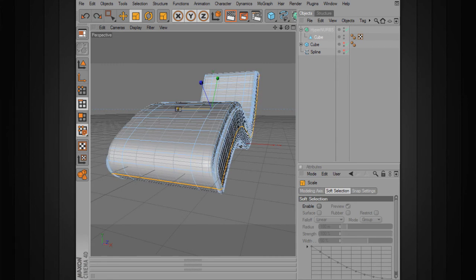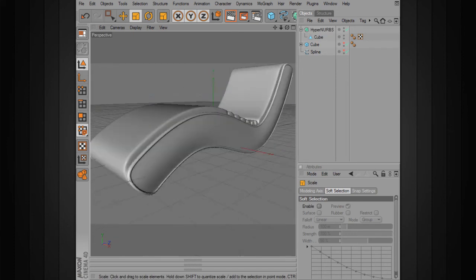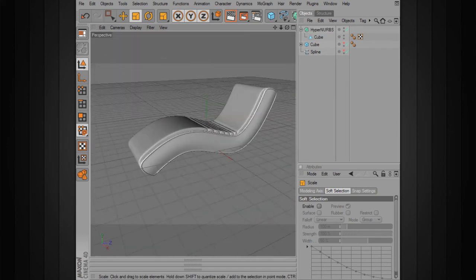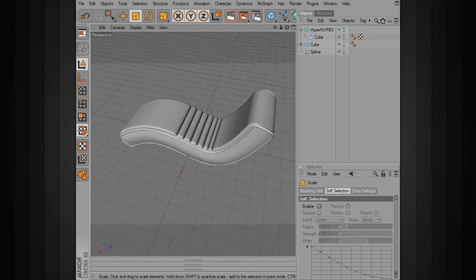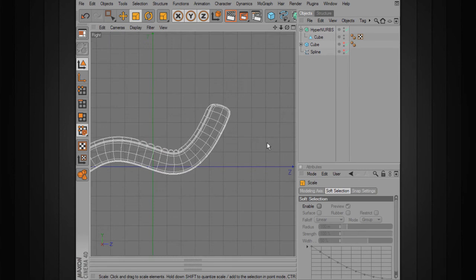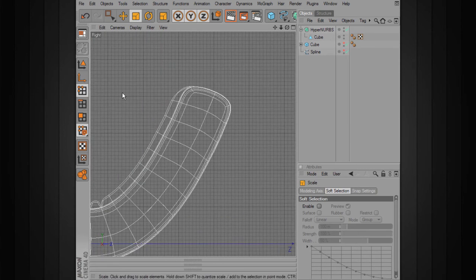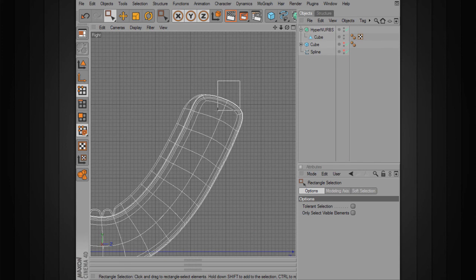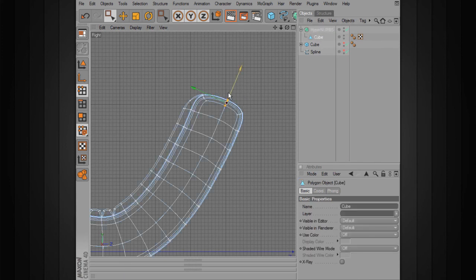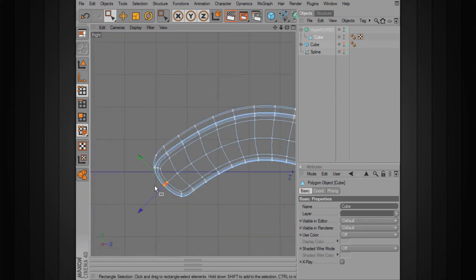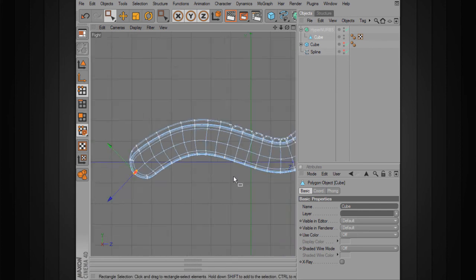Maybe pull that out. Give it a little bit of shape there. So we've got a little bit of a bulge on the side. So it's starting to get there. You can see how you can start to get a nice shape with that. If you want to continue to tweak this, you can use the point tool with the rectangle selection and make sure we've got our cube selected. We can shape the top of this a little bit better. Maybe the bottom as well, pull that out.